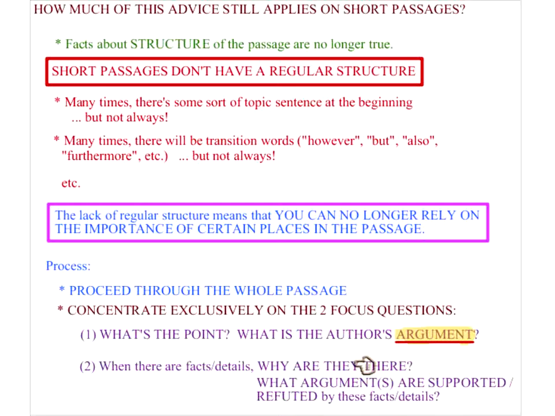Smiley face, if this all makes sense. Any questions, go ahead and type them in the text box, please. Otherwise, we'll start looking at some actual passages and making some sense of them. Okay, I don't see anybody typing, so I think we will go ahead and start looking at a passage.